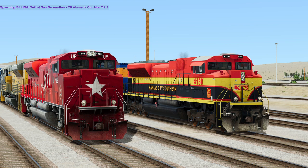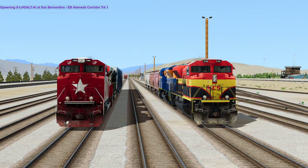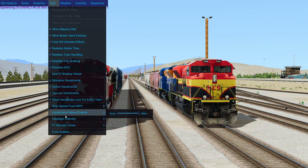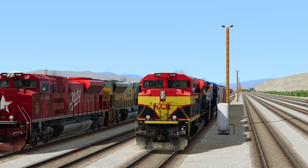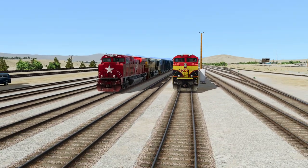I have two trains here — two fabulous locomotives. I should forewarn you: I can't remember if the AI trains are affected by defects, so I went in and set the locomotive failure chance all the way to the right. We're going to see if chaos ensues. We'll do our Class 1 and Class 3 on this consist, then do our Class 2 on this other consist.